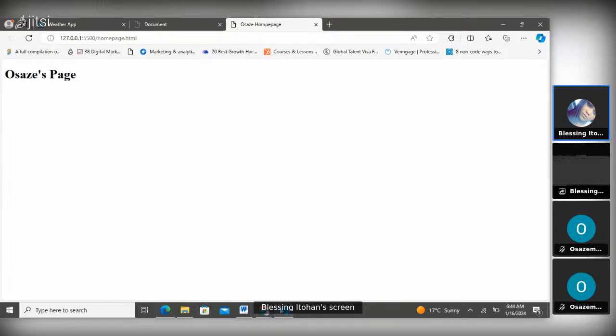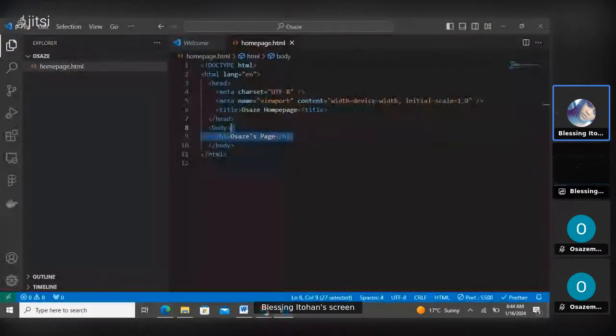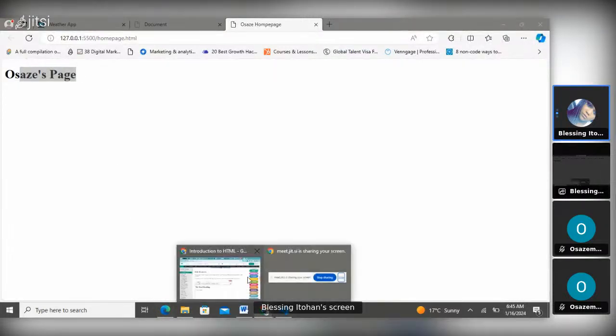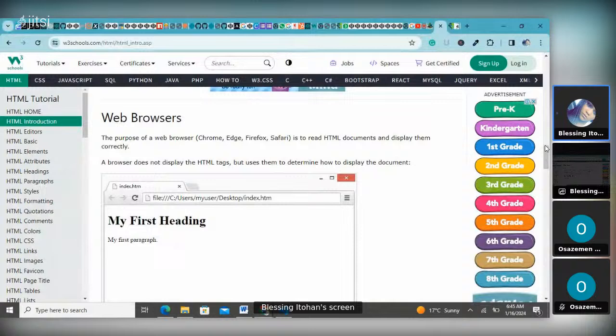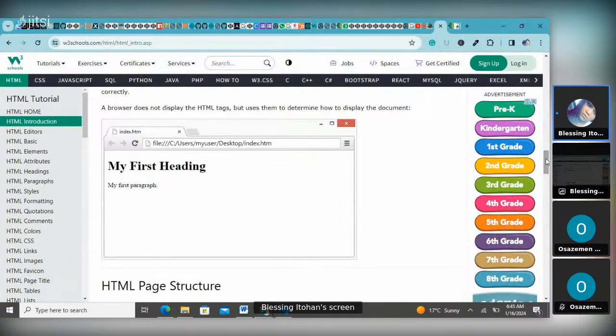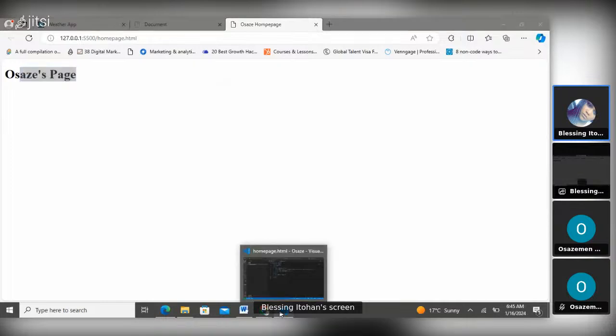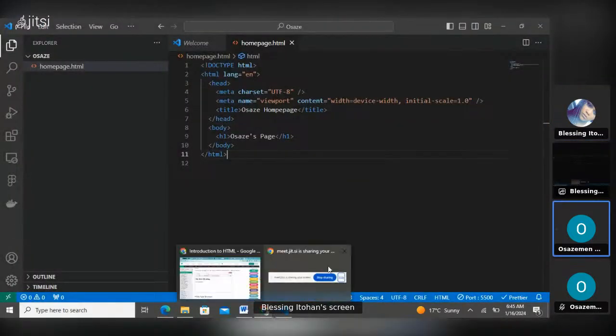I just remember that you might not be able to go live on your own VS Code, but there are other ways to open your file on the browser. I will show you how to open your file on a browser like this before you go today. Don't worry, I'll show you how to open that file on the browser.